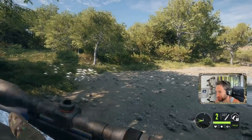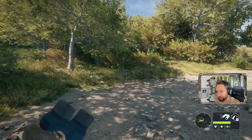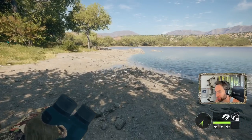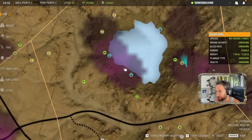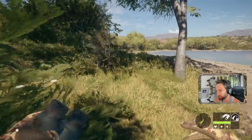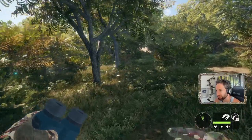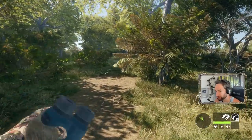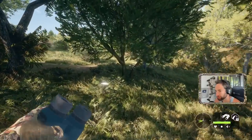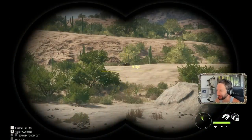Now, as long as we didn't hit the spine, we should be good. But again, we want to track down this buck here first. Which I believe should have been right here. I mean, it was for sure a hit. I know that. But I'm not seeing any blood. Interesting. Well, would you look at that right there?